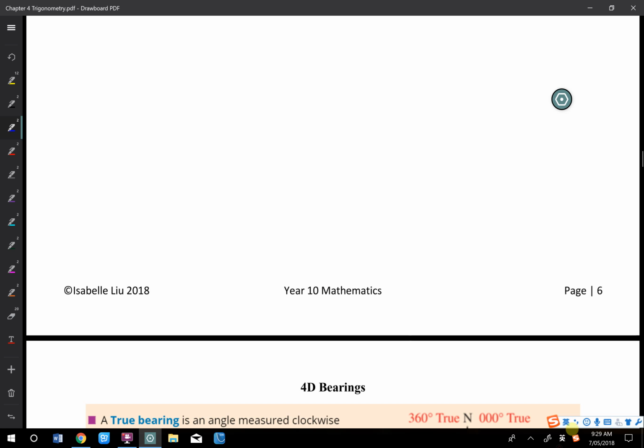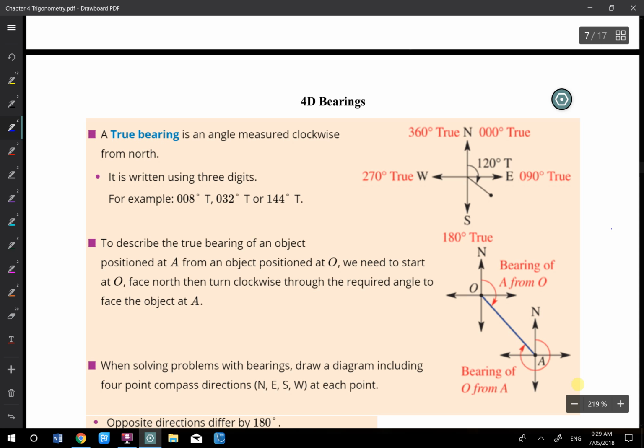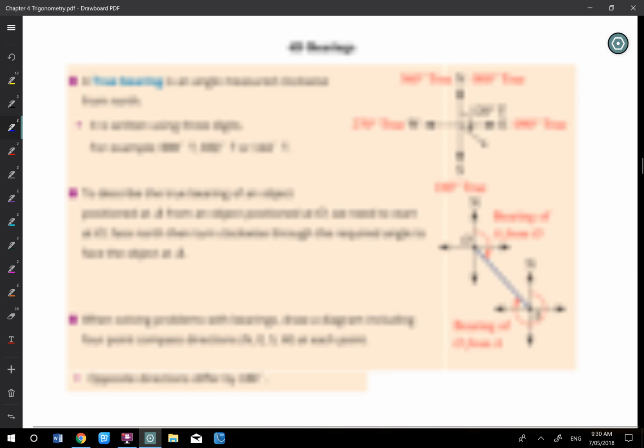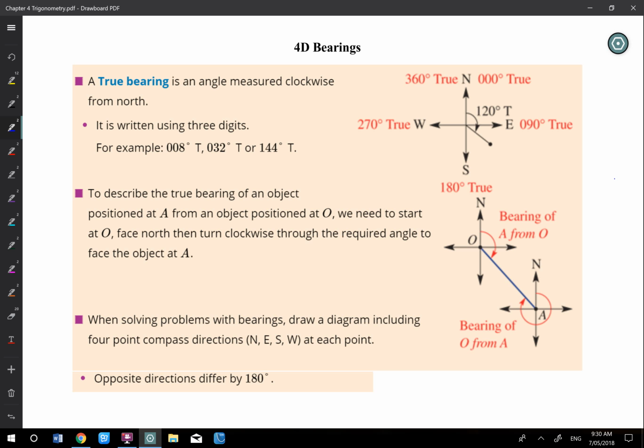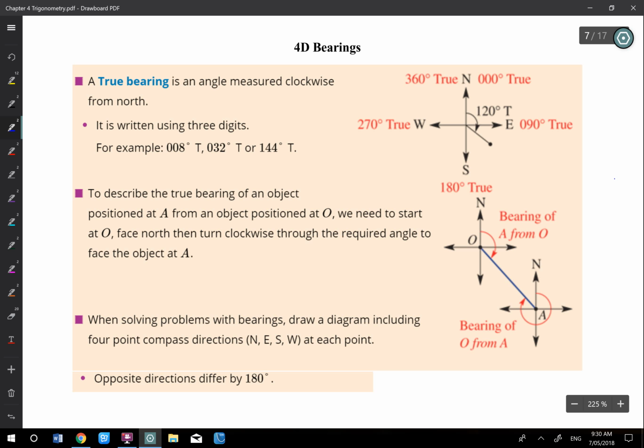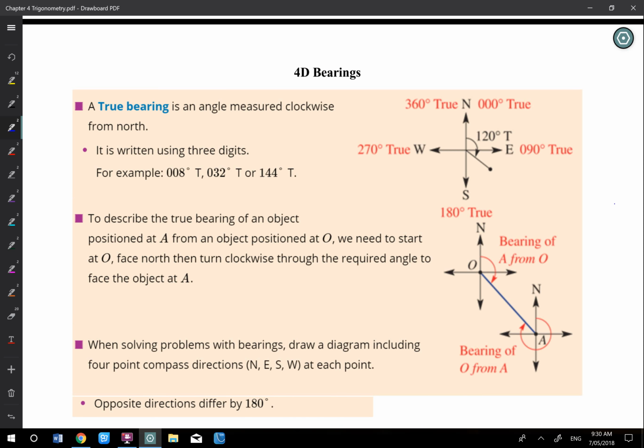And today we're going to talk about bearings. Just to let you know in advance, bearing can be quite confusing with the thing we'll learn later. We'll talk about the unit circle later for circular functions, which is in VCE Math Methods. It can be a little confusing if we learn this one and then the other one, so we must remember we measure the angle from different lines.